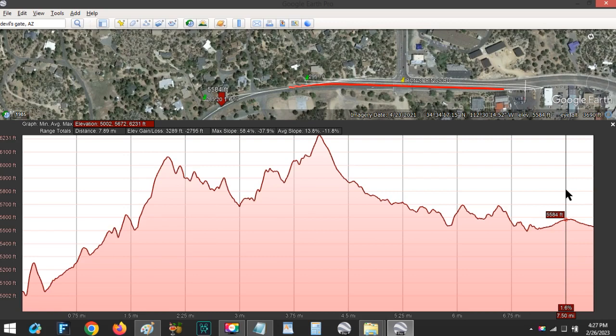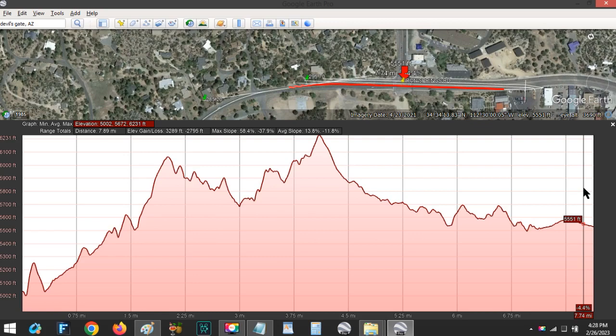And then we're going to keep going up as the ground comes down, and we'll see where the center of the station is. It's at 7.74 miles, at 5550, just about 5550 on the surface.